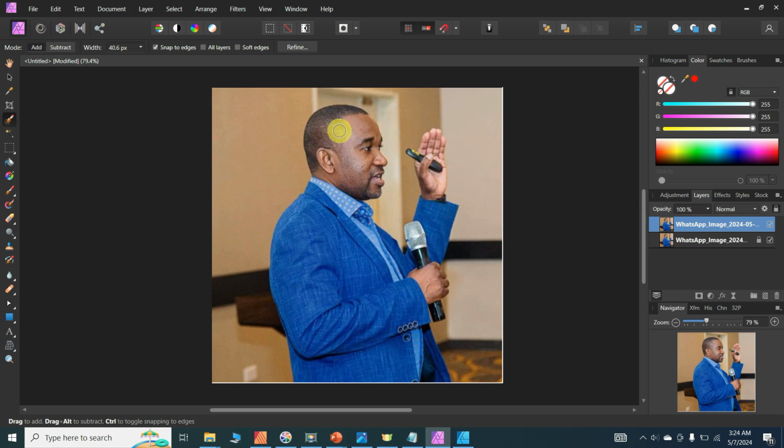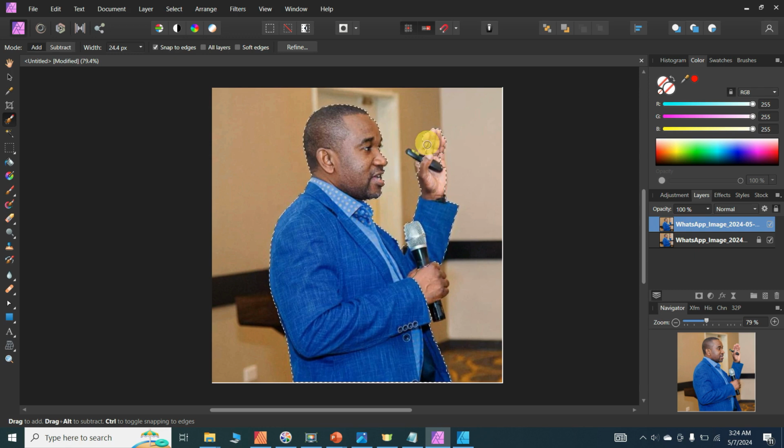So choose whatever size you want, and then you're going to hold and click and just make sure you have a selection of Mr. Lungu. Okay, there's a selection of Mr. Lungu. Be as precise as you can. You can always edit this stuff. Alright, let's make it a little smaller so that we can only select what we need, and the microphone should be selected. Okay, and his hand, Mr. Lungu's hand.